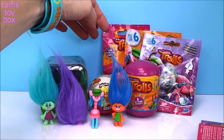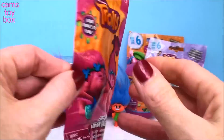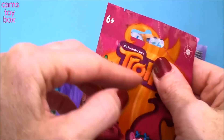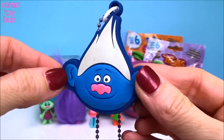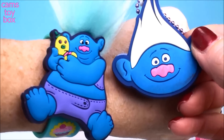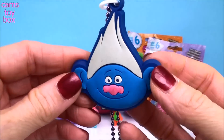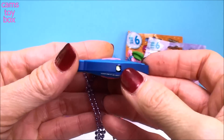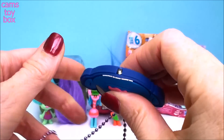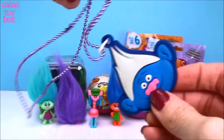I don't have a Series 5 blind bag — I'm so sorry, I ran out of those. But in place of that, I found this really cool Trolls Light Up Fashion Tag blind bag. These are super cool; there are eight different ones to collect. We got Biggie — he totally matches my bracelet! He is two-sided, so you get Biggie on the front and Biggie on the back. It comes with an awesome chain and the bottom is a little flashlight. You squeeze Biggie and he lights up a beautiful blue color, kind of matching the color of his skin.